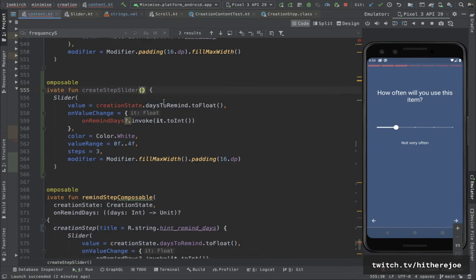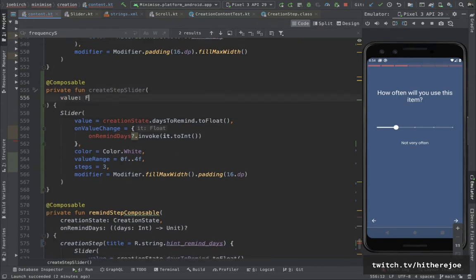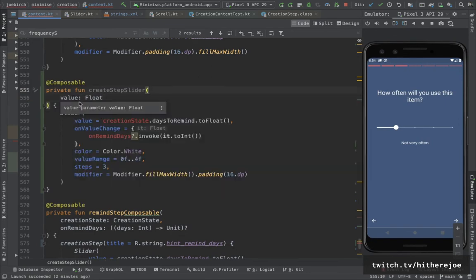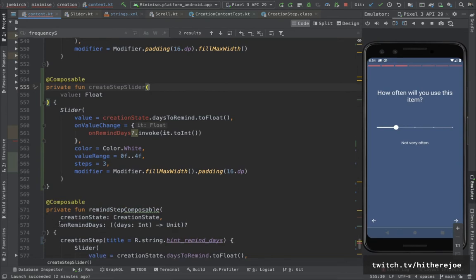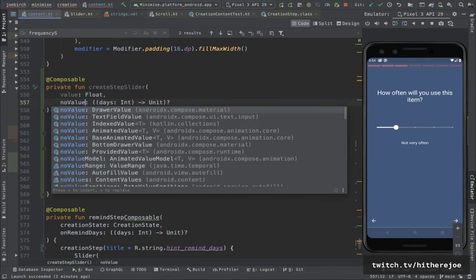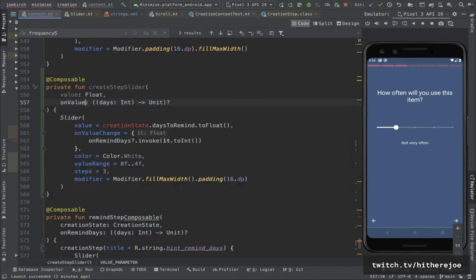So what we need to pass here is the value, which is a float, not a flop. And then we also need the callback for when the value changes, on value change.